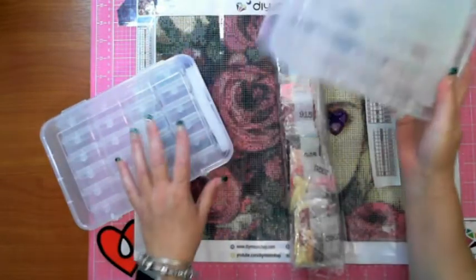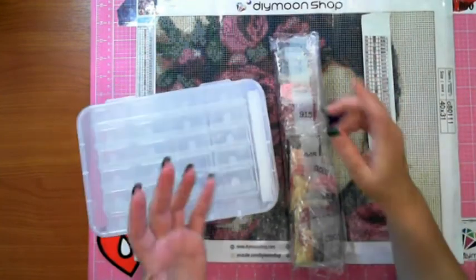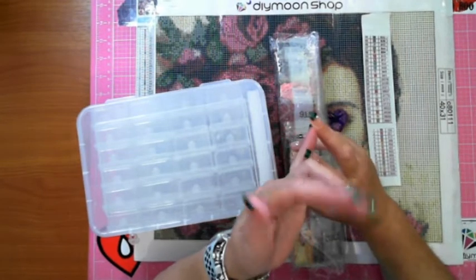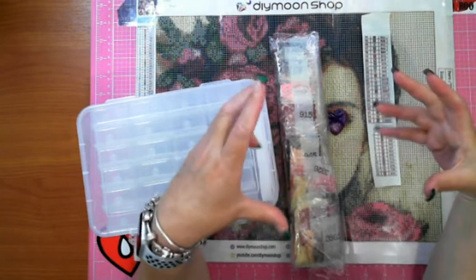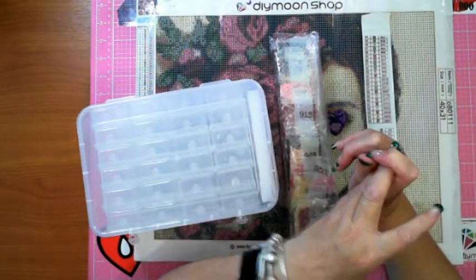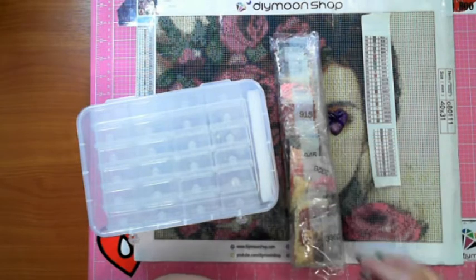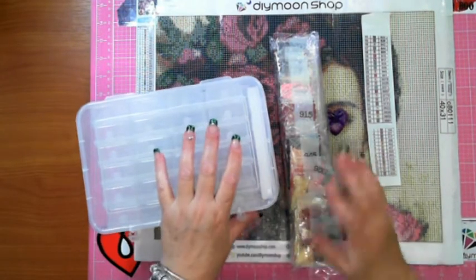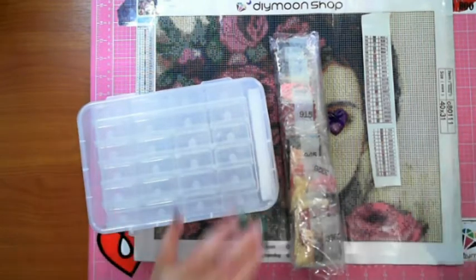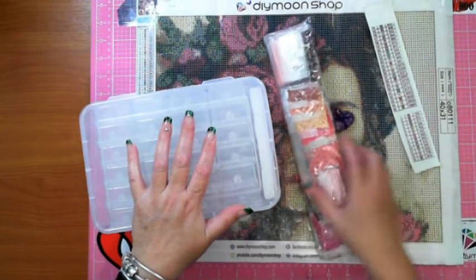And I think once I've worked with these for a while, I might be able to do a comparison between Elizabeth Ward, Craftmates Lockables, the zip pouch with the six bottles, and working out of baggies. I think I've got those. And one more that I used when I first started, before I got into storage containers. So that'll be coming down the track. But I am going to be kitting this one up.